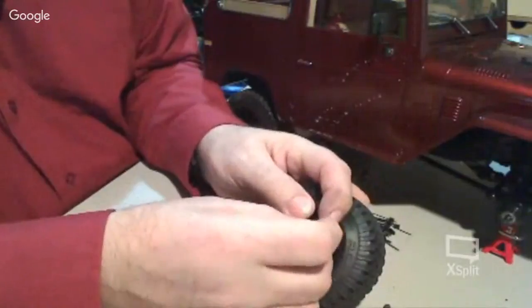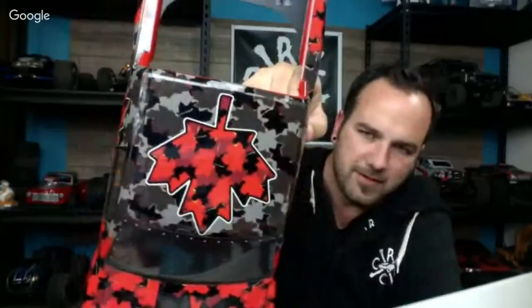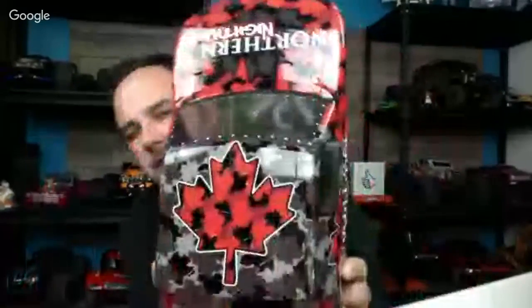Here's the Northern Nightmare body. Cool. Nice Canadian. Yeah, see the maple leaf on the top. Is that plastic up inside, or just painted? Yeah, he taped it up though to give it extra durability. Okay, so it's got Gorilla Tape, and it's all a sticker wrap, but it's really well done.